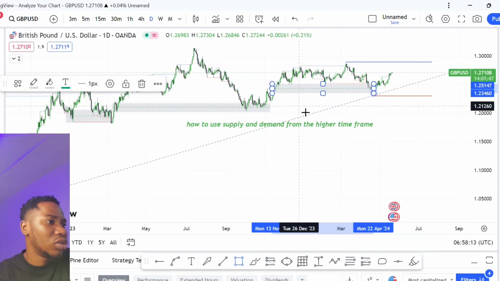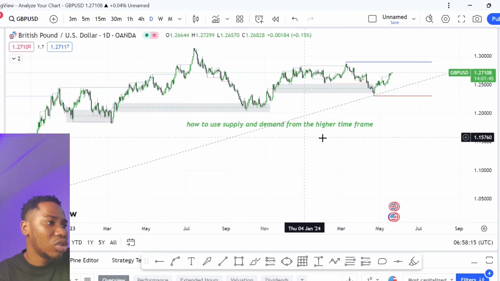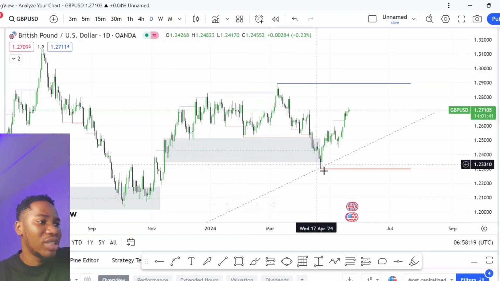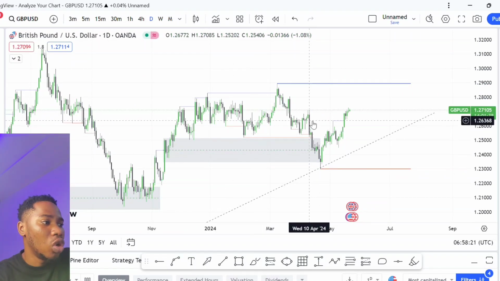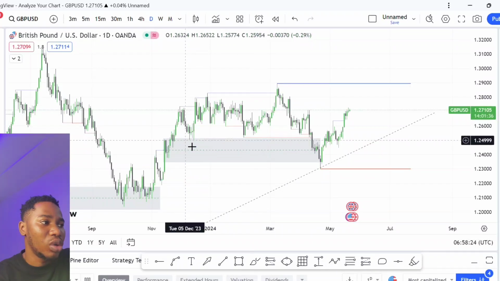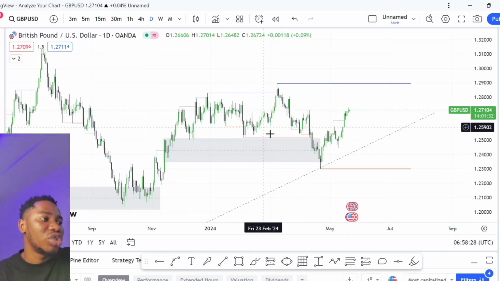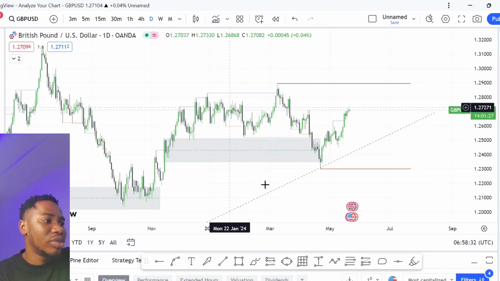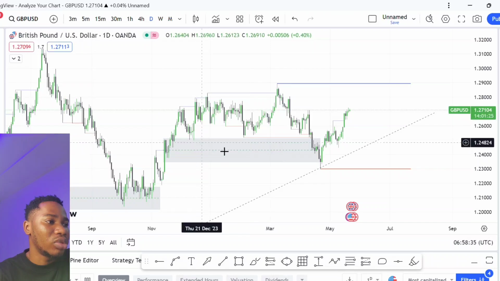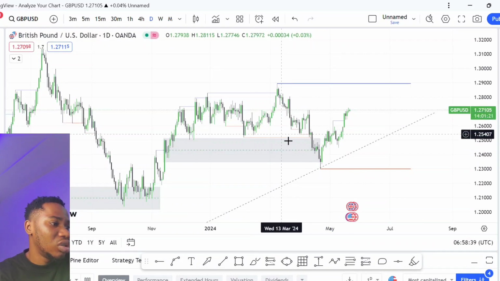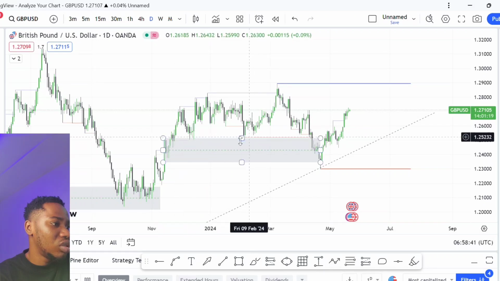All right, so you can see how price came back to take out these lows. These are liquidity. I remember 3 months ago, price was just ranging and ranging. After that, price took out the lows, and what happened? It started going up again. That's the minor trend we're following. Yeah, so I like to keep this simple.